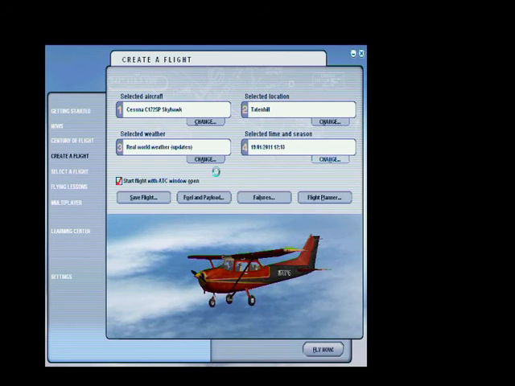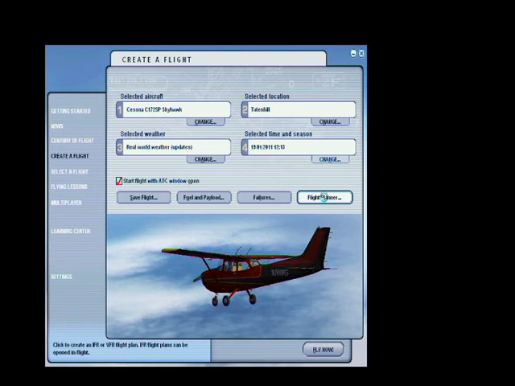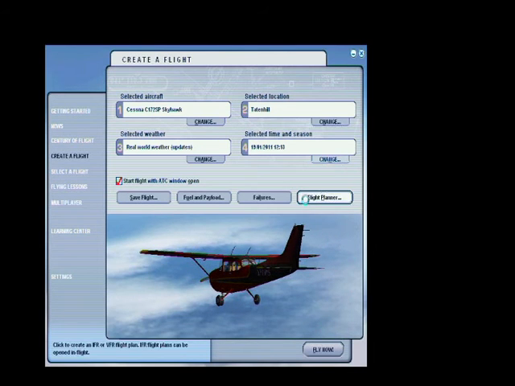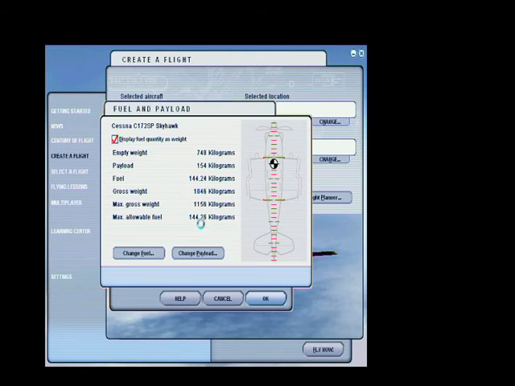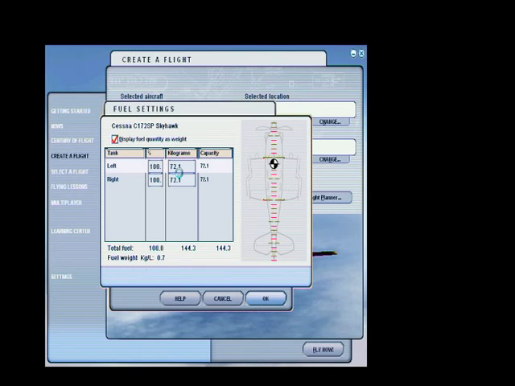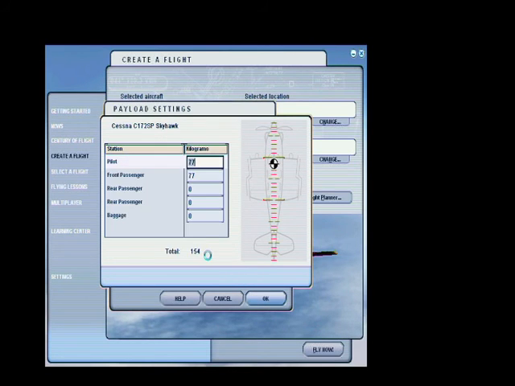And once that's loaded, you can save the flight, and you've got Flight Planner, which you can use to plan between two airports. If you just want to get up and fly, you can leave that. You can plan aircraft failures in flight and see how you deal with them. An interesting one is fuel and payload. You can select your fuel. You can fly with 100% fuel, but it'll take a while for the aircraft to burn off, and it'll make it heavier. So I tend to start around 60%, and I'll land on about 30, but it depends.